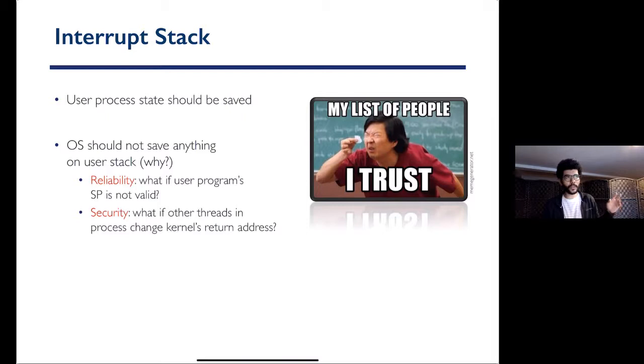Maybe the operating system checks that the file the thread wants to open is a safe file, and the process has proper access authorization to open that file. And right after the operating system checks that, and before it opens that file, another thread goes and changes that file to something that this process doesn't have authorization to open. Then the operating system thinks, okay, I have checked it and it was okay, so I'm going to go and open it. Now it has changed, right? So it's against security, it's against reliability. We should not trust user programs.